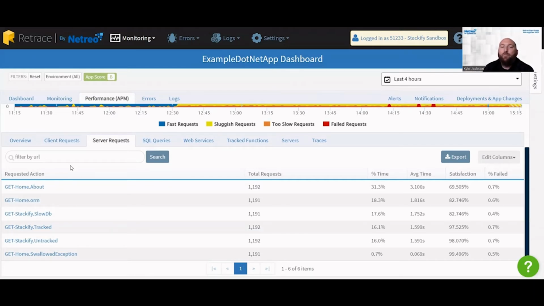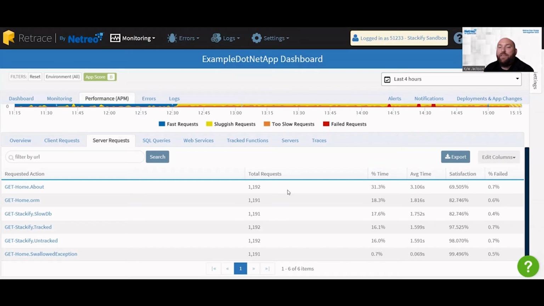We're going to list out how many requests were made to it in the time frame that we're viewing. You'll notice for home.about, the top requested action in the results list, I've got 1,192 total requests to this endpoint in the last 4 hours. They were called 31.3% of the time, and cumulatively, those 1,192 requests have an average page load time of 3.10 seconds.